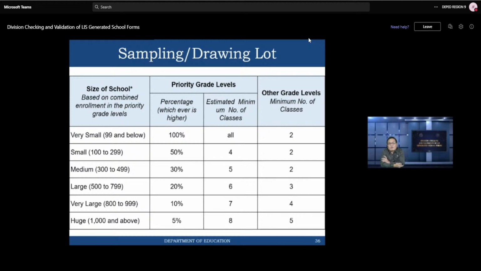So for the estimated minimum number of classes, the 50% estimate is 4 classes. For medium, 5 classes. Large is 6. Very large is 7. Then huge is 8. For other grade levels, the minimum number of classes: for very small, 2. Small is 2, medium is 2, large is 3, very large is 4, and huge is 5.